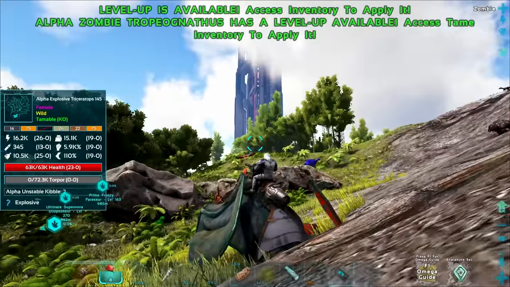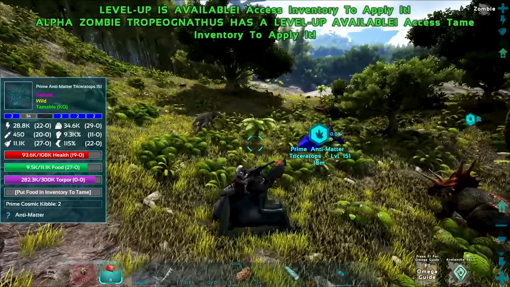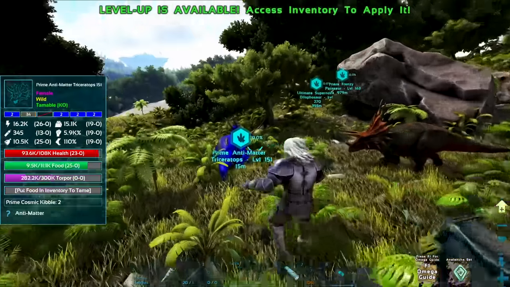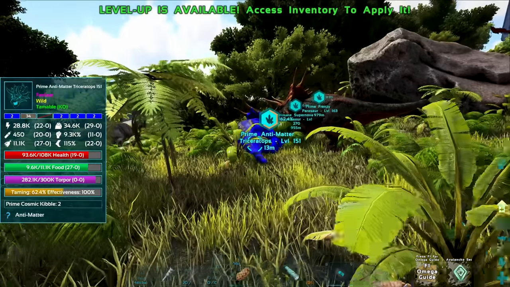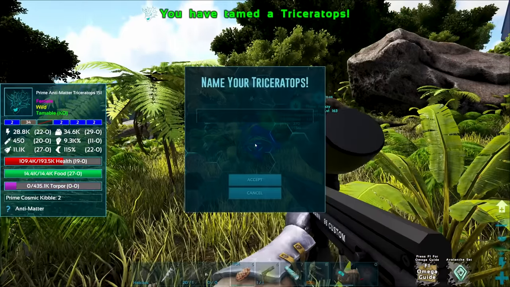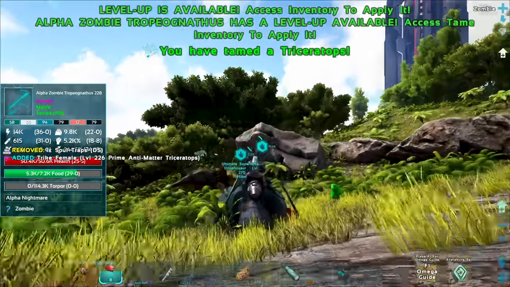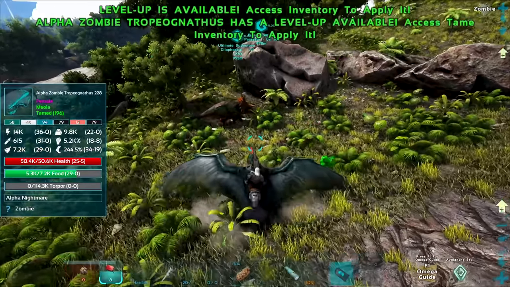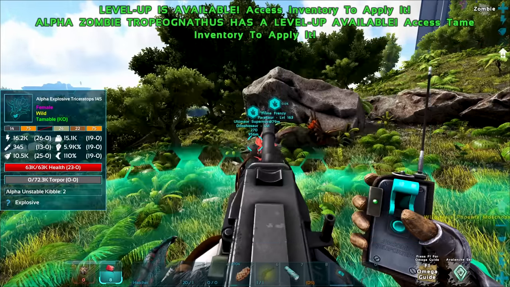All right. What's that? It's just a regular frenzy dimorphodon. This triceratops is interesting, but I'm not going to mess with it. Let's just get this guy here. Here are your two kibbles, which I was going to say you should be hungry for. You've been knocked out for quite some time. And I'm going to throw you straight up in the bowl, and we're going to head straight back to base with it. Let's get these eggs cooking.